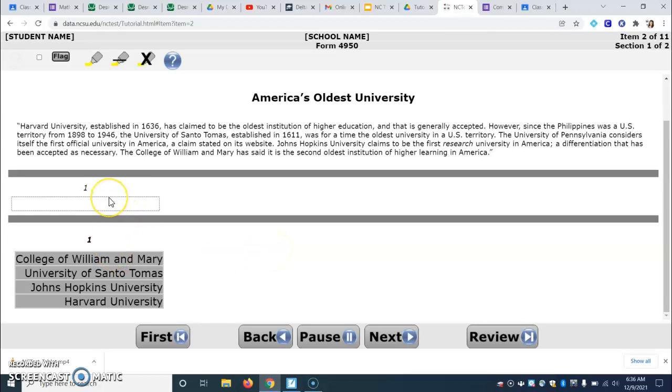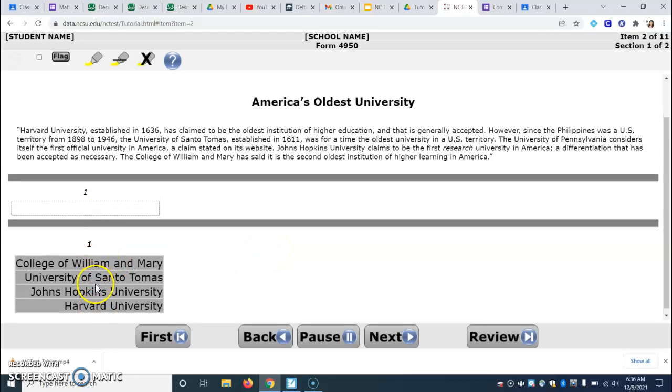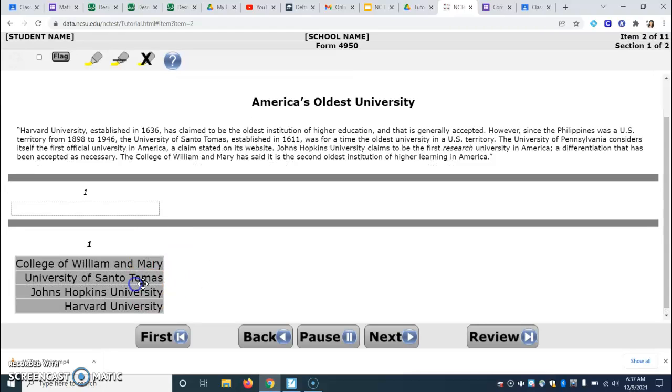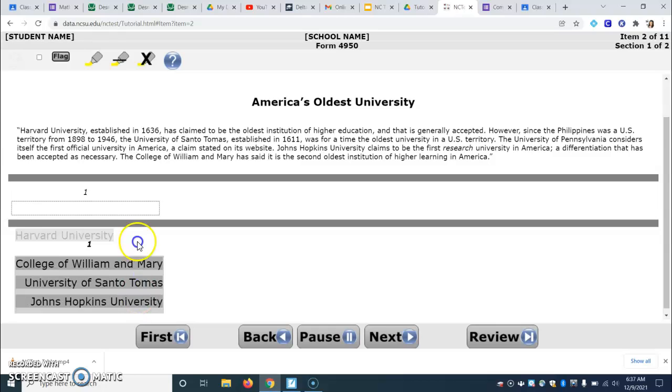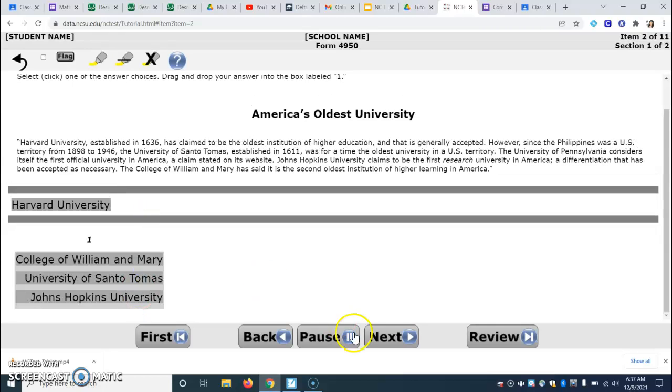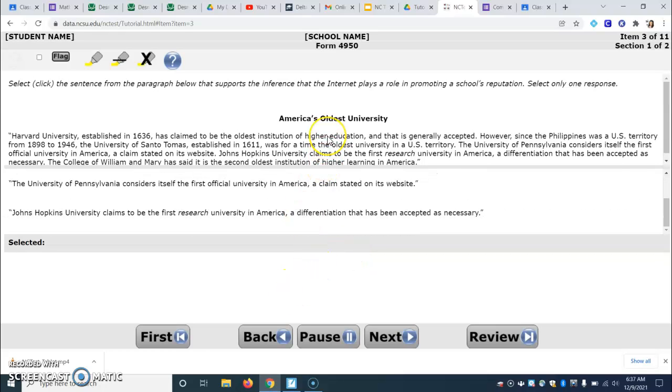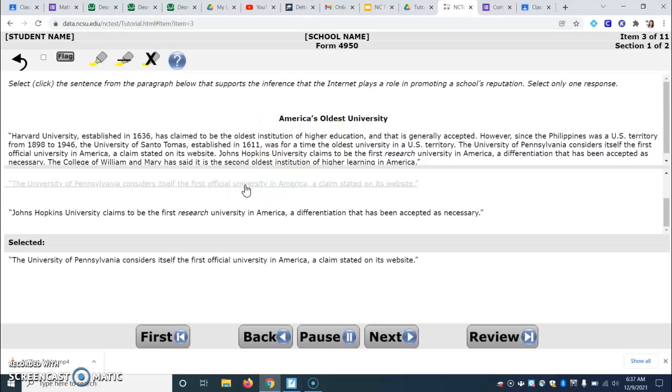This is a drag and drop type of question. So here are my choices. I would just click on one and drag it in. If that's not one that I wanted, I just click on it and move it back if I needed to pick something else. You don't have any where you have to type paragraphs like this, but in this case, you're selecting from those two choices.